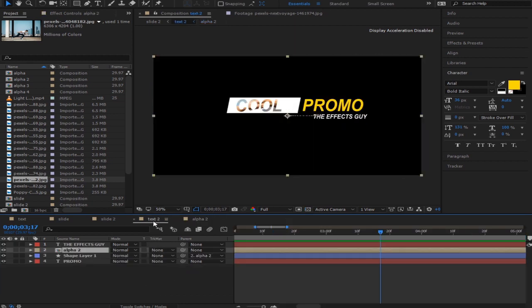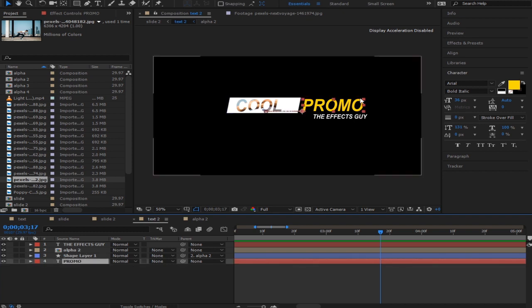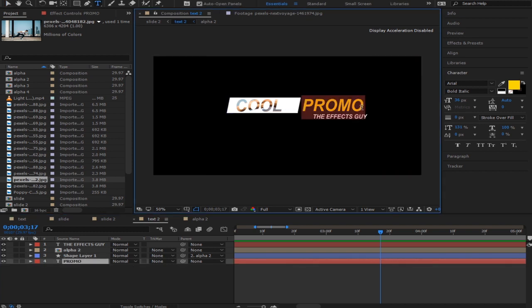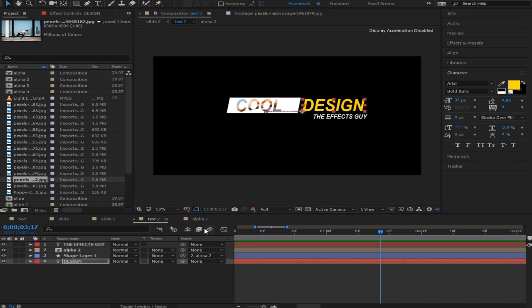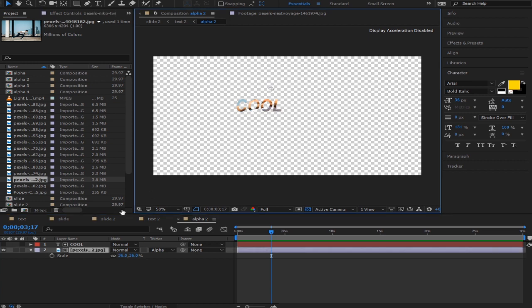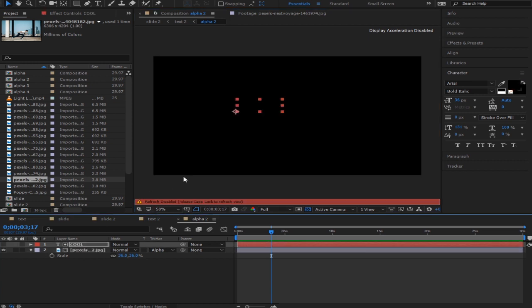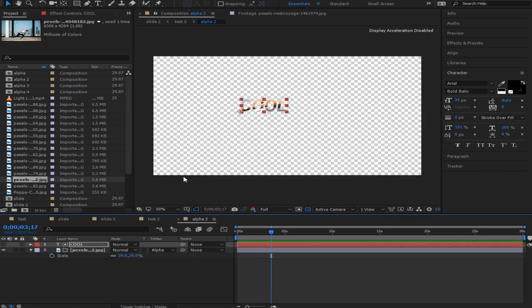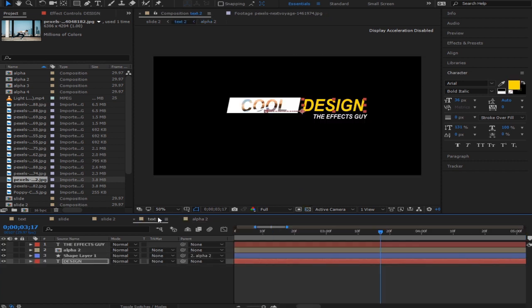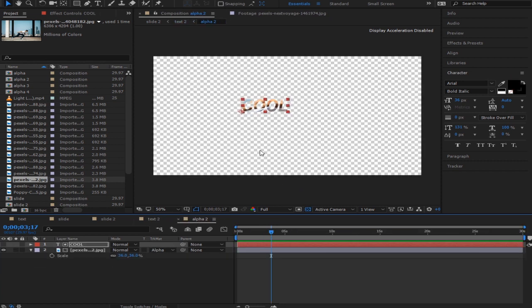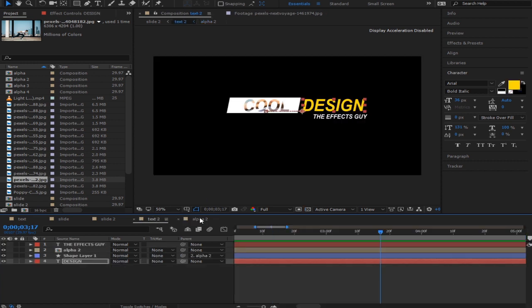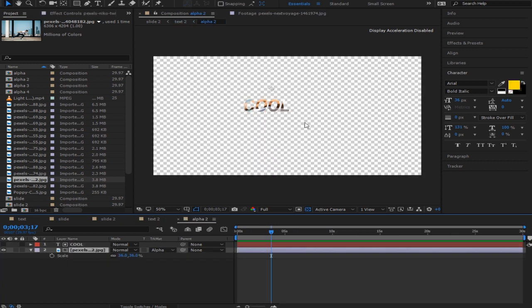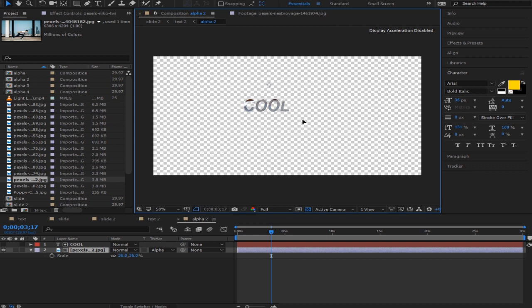So get back to our text too. We gotta change this to, you could make a design, cool design. I could just move the text this side a little bit like that. Since it's small, it's kind of out of range or something. But you could always adjust it.